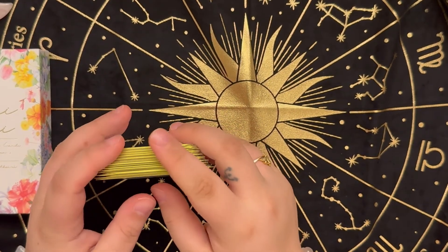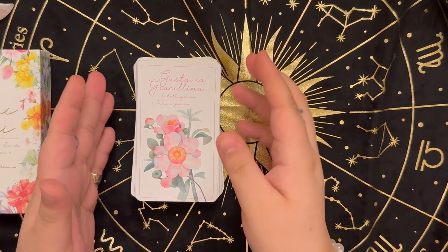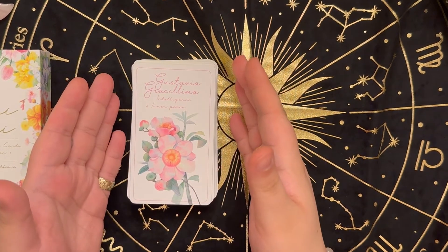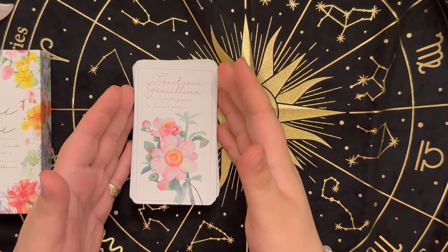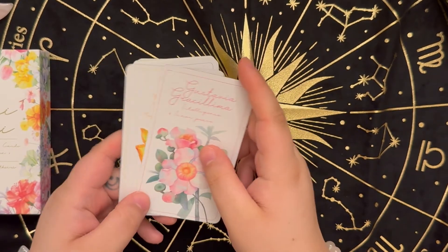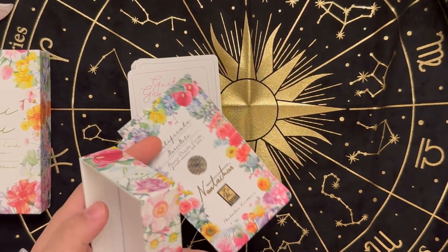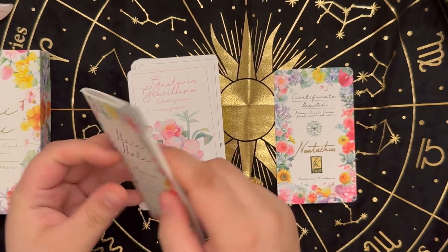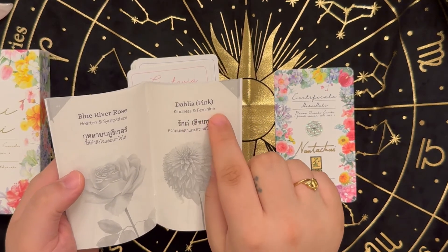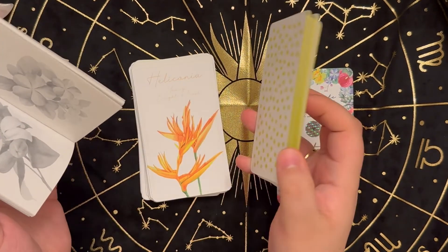Sorry for the roughness of the reading there. Some of the names I'm unfamiliar with — like the chrysanthemum thing, that was a little embarrassing. I will say I love the aesthetic of this deck, and that's maybe why the book can be helpful — with the manual you can clearly see the names of the flowers and the keywords. So if you're having a hard time reading the script, or some of them in the lighter yellow are really hard to read because they're thinner, you can just look it up in the book and get it in a more clear print.